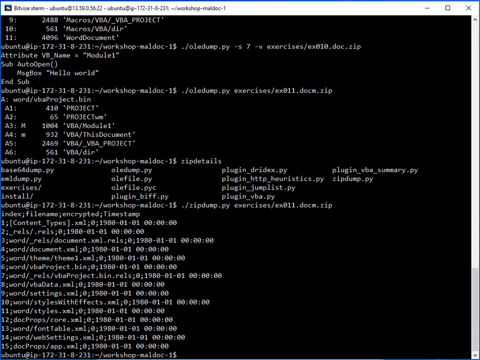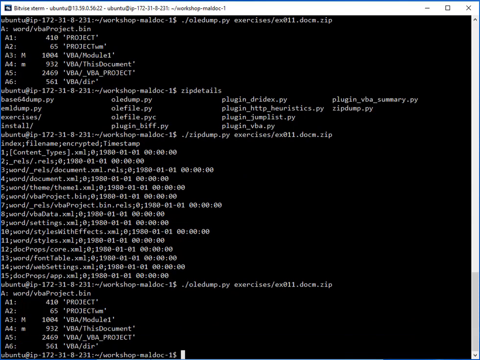You can see this file over here, the binary file, which usually is an indication of the OLE file format embedded inside these XML file formats. Another thing you should also take note of is when we run this, you notice that we don't have the number as the index here. You could see something is here. We have an alphabet and a number. Part of the things you want to notice here is that it is possible to have more than one OLE file format in an XML document.